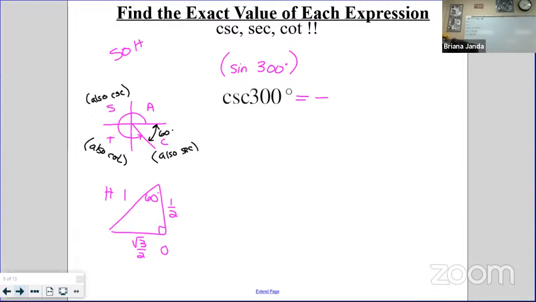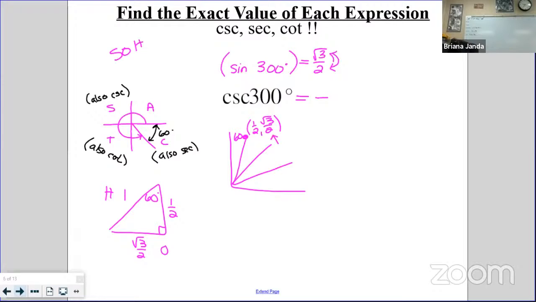If I am either of the other 2 methods, my memorized quadrant 1 people, here's my 60 degrees, okay? Or my hand trick people, what I'm going to do is basically answer this question first. What is the sine of 300 degrees? So first of all, the sine of 300 degrees is square root of 3 over 2, 60 degree reference angle, cosine fingers, comma, sine fingers. I have 3 sine fingers, square root of 3 over 2. And when I answer this question, to then answer this question here, I must reciprocal it. That's all I have to do is turn it upside down.